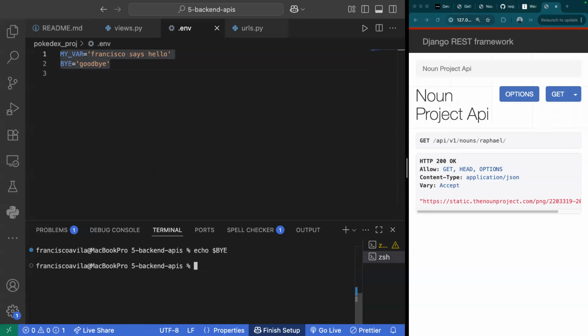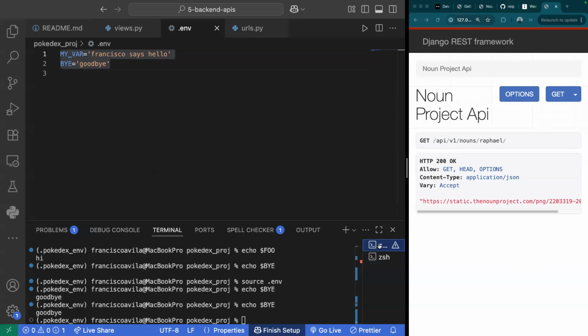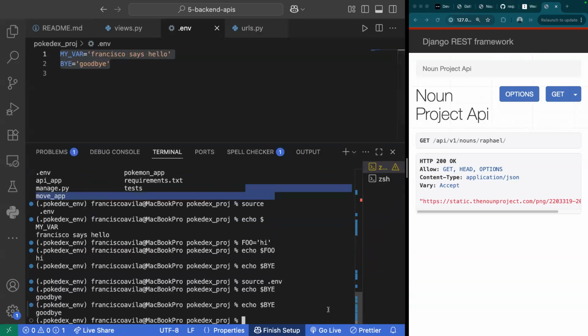I was just trying to figure out why in the other one, after you did the first one, it basically went away. So you established foo, and then you tried to do bye again and it didn't come up. So did it deactivate or what happened? Yeah, so it didn't deactivate.